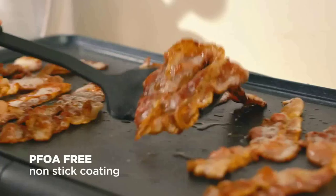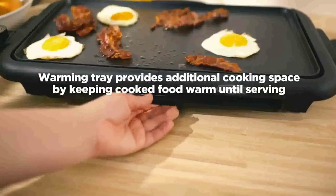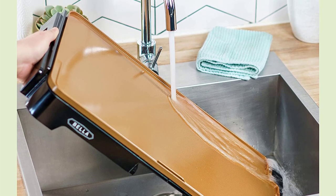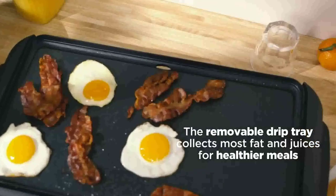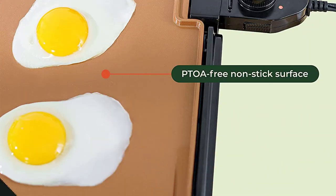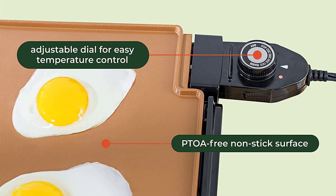Product Features: The XL Electric Griddle is a tough extra-large griddle with a 1500-watt heating system, cool-touch handles, and a base with a built-in ledge with a backstop for easier pancake flipping. Control the temperature with pinpoint accuracy using the removable probe and straightforward dial. This one-of-a-kind ceramic non-stick coating is 8 times more durable than standard non-stick coatings and can cook food up to 30% quicker than those coatings.